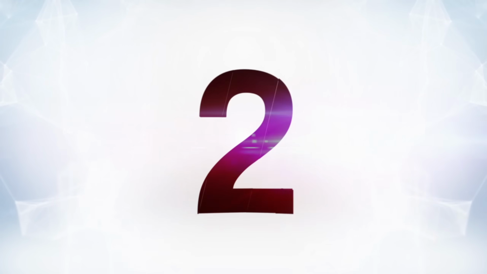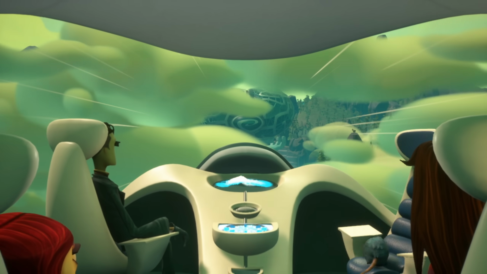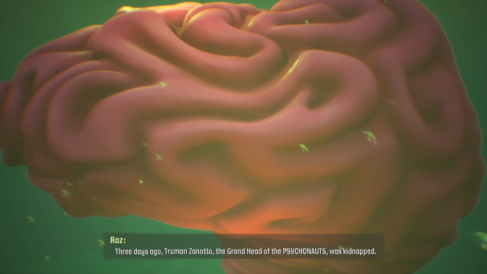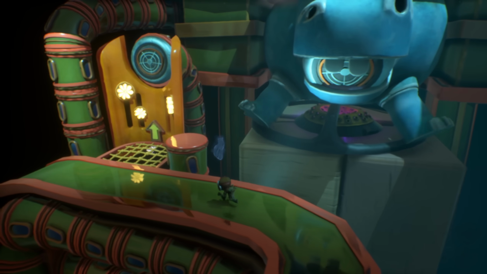At number 2 is Psychonauts 2. This game is Double Fine at the height of their powers. The offbeat world they created here is really something to behold. Set around the Mother Lobe, the headquarters of the Psychonauts, and inside the messed up minds of its founding members, this game's world is interesting both in the real world parts and the incredibly creative mental locations.